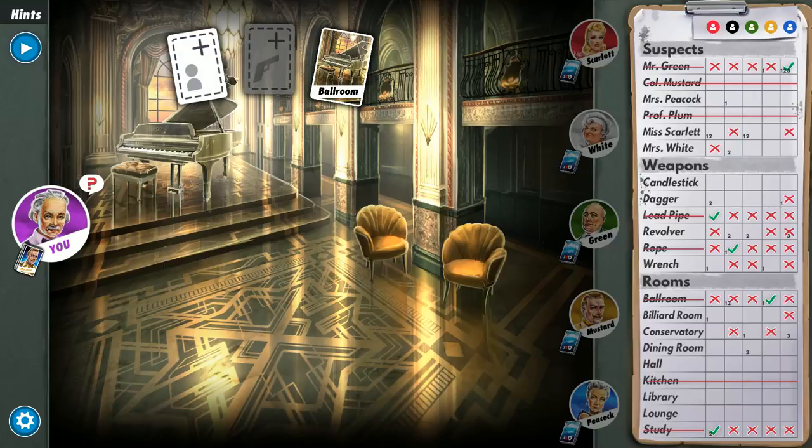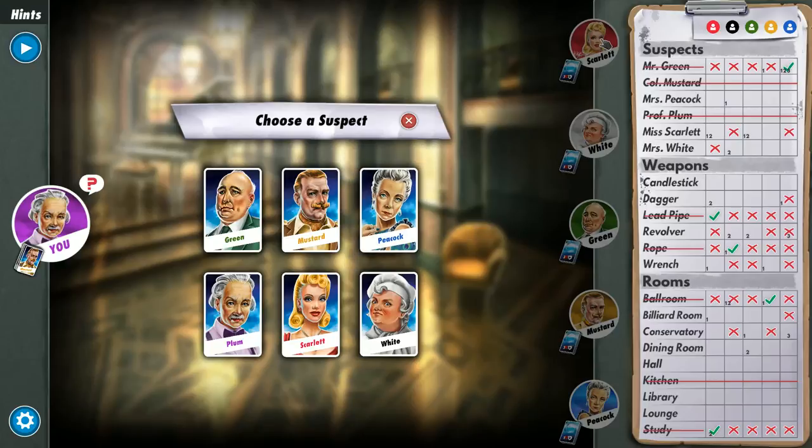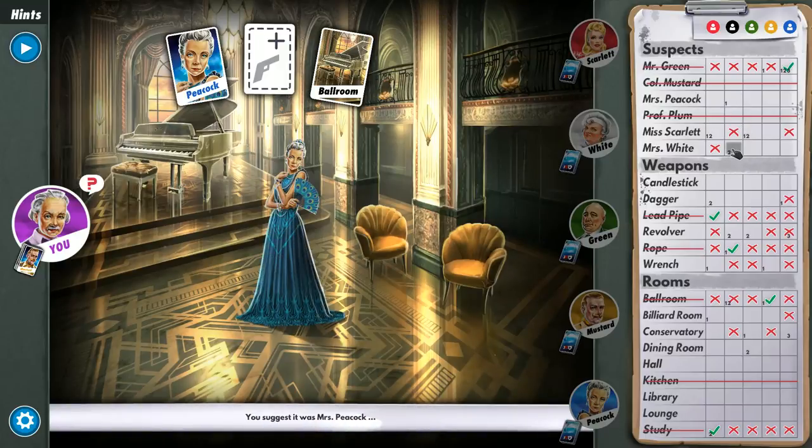All right, I'm going to try and figure out who has the candlestick. I'm also going to go with... All right, so White possibly showed Peacock or Mrs. White. And Scarlet possibly showed Scarlet. So I'm not going to choose Scarlet because I don't want her revealing Scarlet. Because, again, she's the next one in line. I want people to pass. So I don't have much of a choice here. I'm going to go with Peacock. Mrs. White may reveal one of the two.